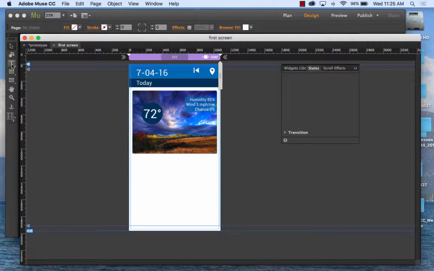Well, we could make something if we want. How about if we just have them touch the temperature button and it goes to the second one? How about that? So if they click here or touch it with their finger on the temperature, it'll go to the next screen.